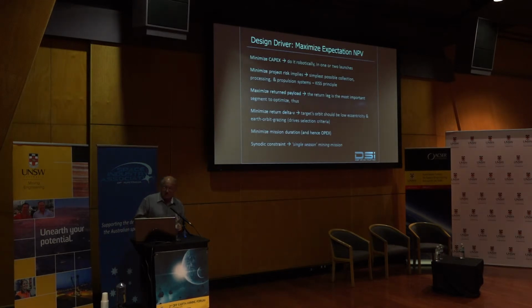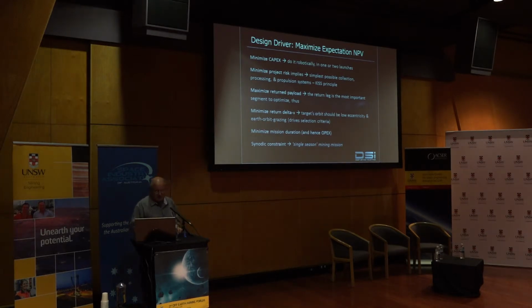So design driver: maximise expectation net present value. Minimise capex, do it robotically, one or two launches. Minimise project risk, which implies simplest possible collection, processing and propulsion systems. Keep it simple, stupid. Maximise return payload. The return leg is the most important segment to optimise, and thus the return delta V must be minimised. You've got to pick a target that gives you low delta V out and minimal delta V back.